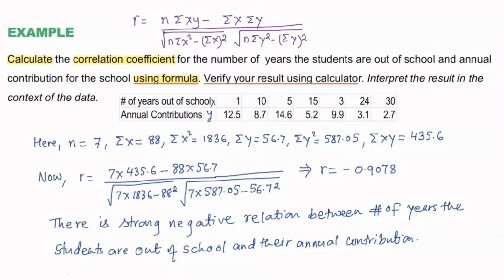Okay. So what we did in this example is we calculated the value of R using the formula. We verified using the calculator, and we made the interpretation. So according to our course, we must know how to find the value of R like this by plugging in the values or using the formula. And also you must know how to check it quickly in your calculator. Both goals are there in our course. So you must know both ways of calculation, and you must know how to interpret the value of R. Okay? Are you still there? Yes. Okay, good.